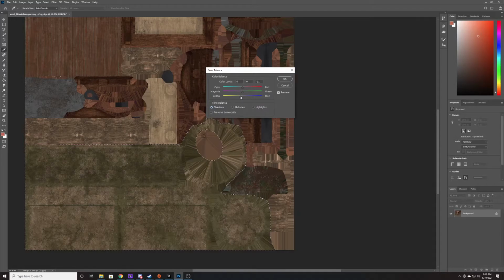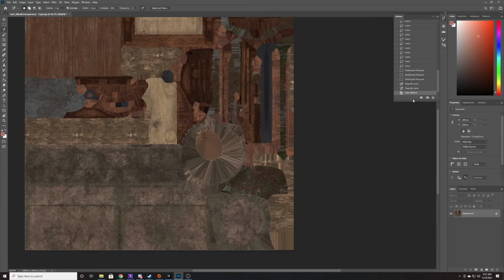And then down here I'm just going to pull some of the yellow out and pull some of that blue back out. So this is very much a more cement based color than it previously was. So I will pop up the history so we can look at the difference. See, we just took out some of the green, made it closer to what I think cement might look like.